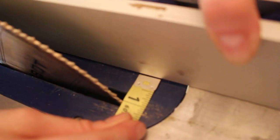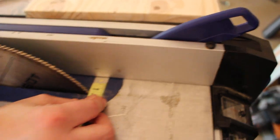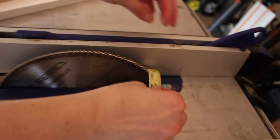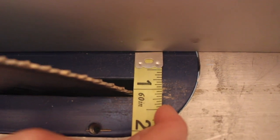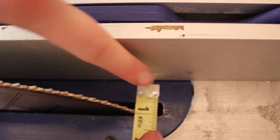So we're measuring both sides of our blade, and we want it about 1 inch from the fence. And so you could see that when I was measuring, I'm measuring from this side, the inside of the blade, the 1 inch mark matches up with the fence there. Yep, and the inside of the blade, why? Because that's where the keeper part is going to be. The blade's going to go through there, and that's the part we want. And we're referencing from this point, from the fence to the blade.